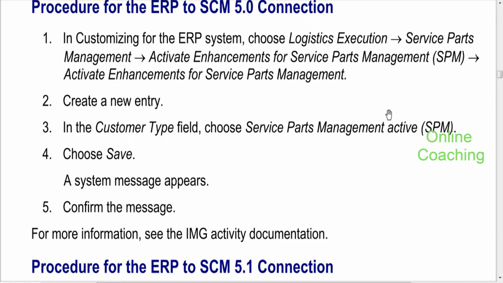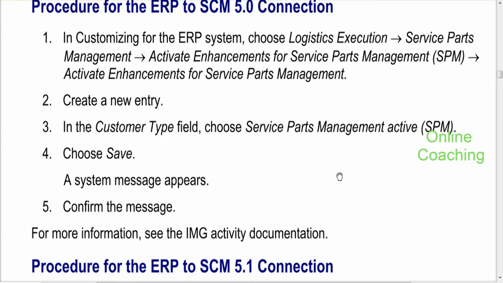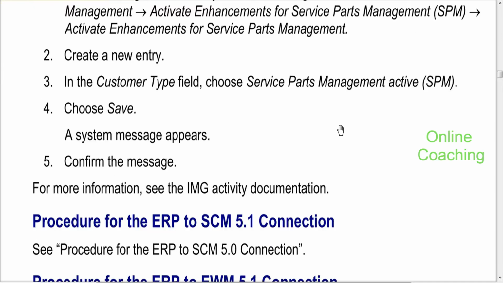So that means the document numbers will be the same between EWM and ECC? Sorry, come again? The number will be the same in EWM and ECC. Yes, in that case it will become an external number range. So this number range we have to define in ECC and also in EWM. Exactly, it has to be matching. It's applicable only in the case of unchecked deliveries.